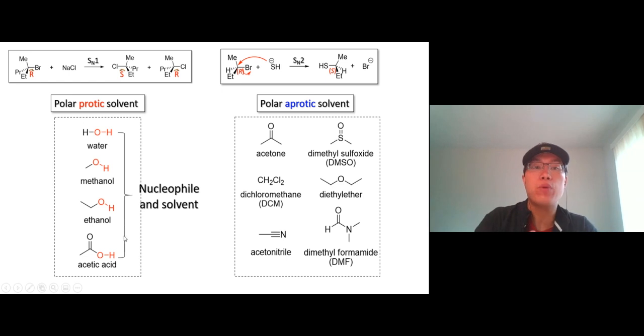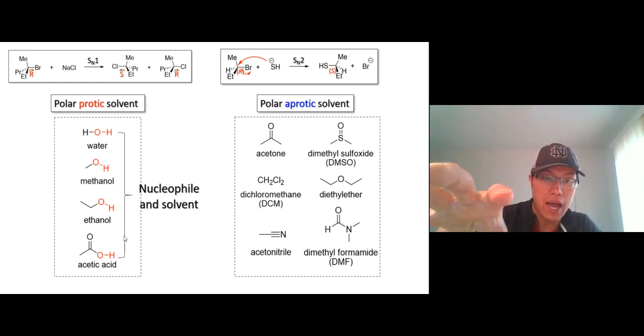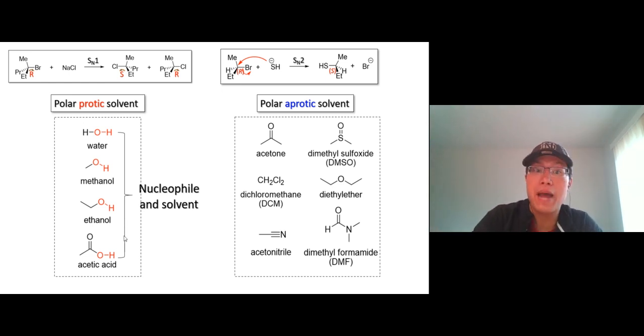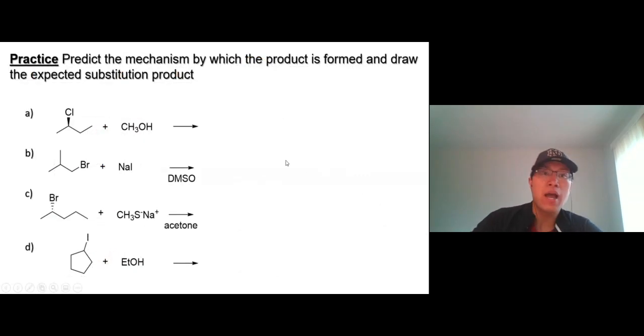Right. Basically, you have the alkyl halide, you just dip it into ethanol solution, and that's it. You don't have to add anything else. So we use ethanol as a nucleophile and a solvent at the same time. All right, but in terms of an aprotic solvent, you're going to see a reagent, whatever strong nucleophile they add for an SN2, and then you will see the solvent at the bottom of the reaction arrow. Okay, because they don't react as a nucleophile, right? All right, you will see it. Let's take a look right here.